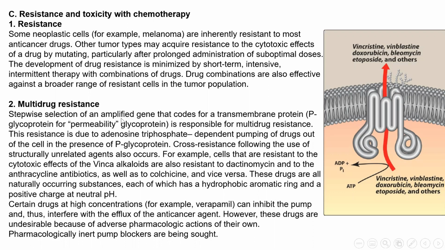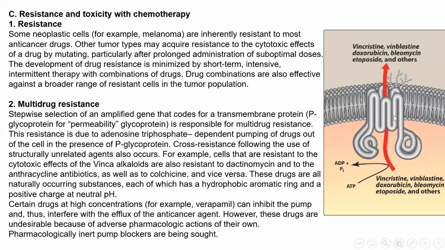And this happens due to, as we said, the activation of certain genes, and these genes then code for a transmembrane protein, in this case P glycoprotein. And activation of P glycoprotein increases the outflux of the drugs from inside the cancer cells to the outside of the cancer cells. And of course, this process is ATP dependent. So through using ATP and activation of P glycoprotein, the drugs, instead of being concentrated inside the cells, become concentrated outside the cells.